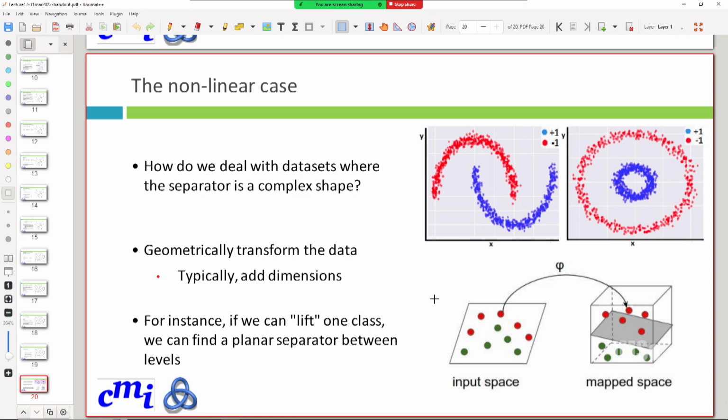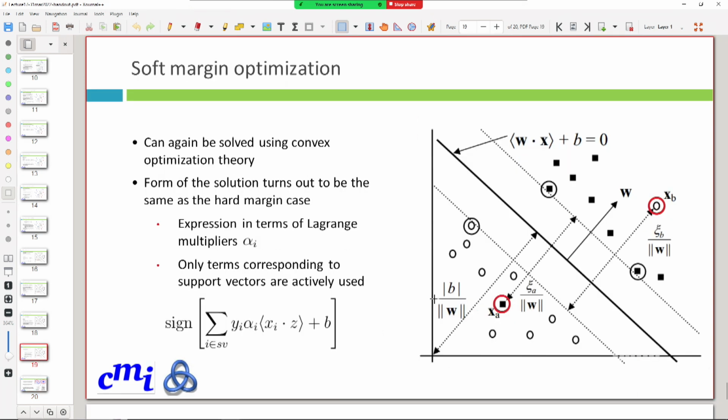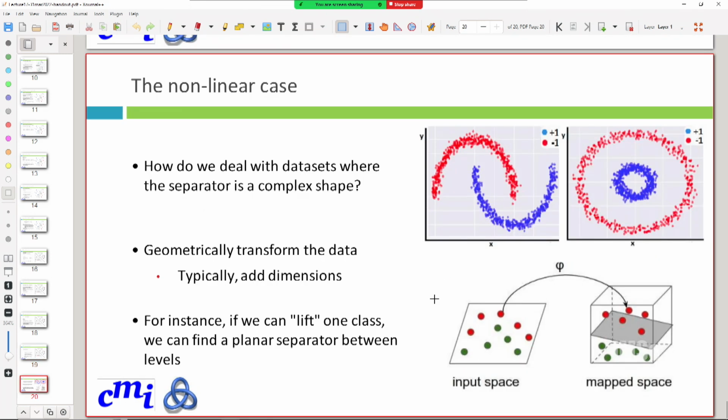So, we have seen how to handle the case of when there is a linear separator, also the case when there is a linear separator with some error in the data. But what we cannot truly handle so far is what happens when the data sets are like this. They are completely not separable by any line, no matter how much error you try to pull out of it. But as we saw yesterday, these things can be solved by projecting the data into a higher dimension. So, let us go to that part now.